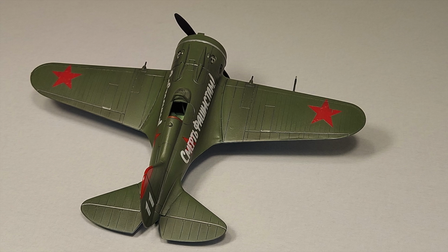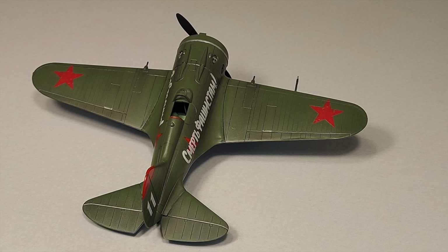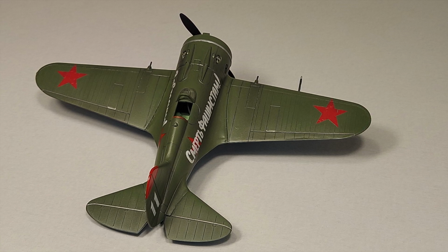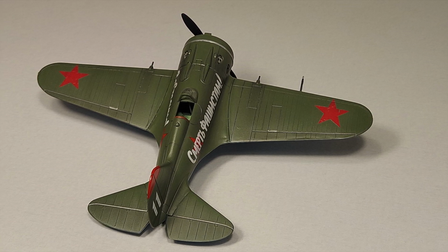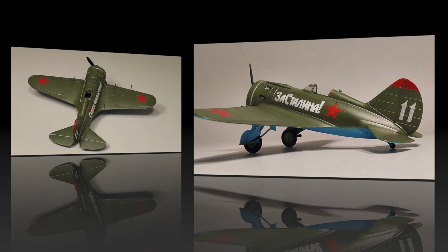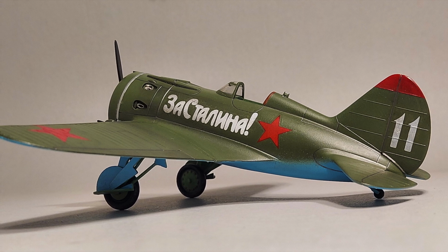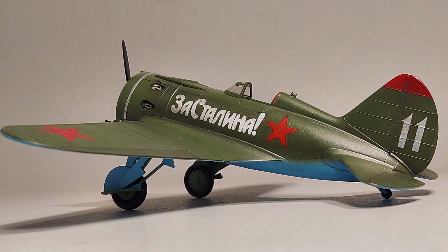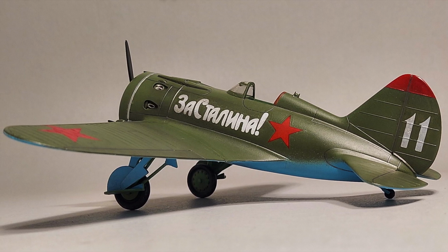The surface detailing on the wings and on the tail are represented by some engraved panel lines and some raised lines, but the raised panel lines represent ribs that are on the actual surface of the aircraft wings. So that's not a detractor here. This simple kit allowed me to focus on my painting and weathering skills, and I was able to use an airbrush for the first time to good effect on this aircraft.